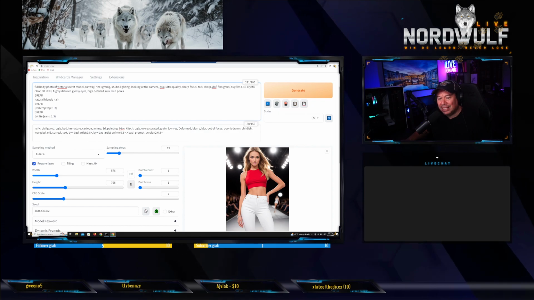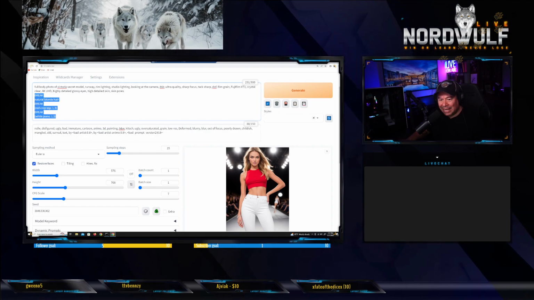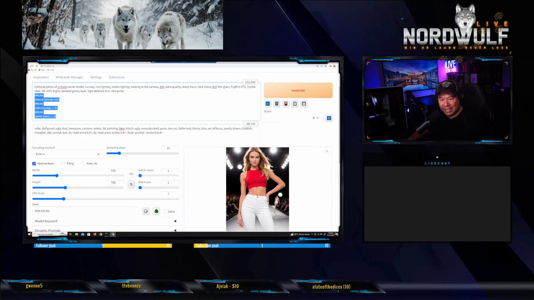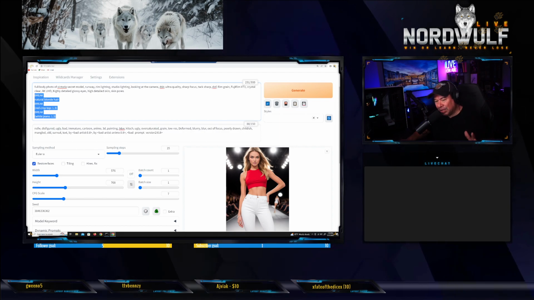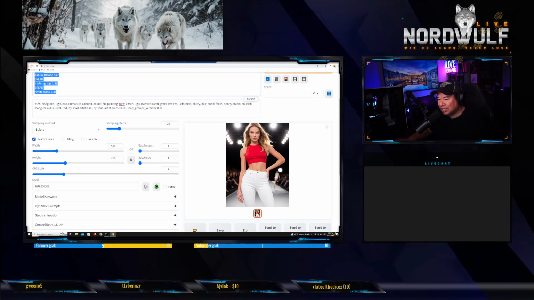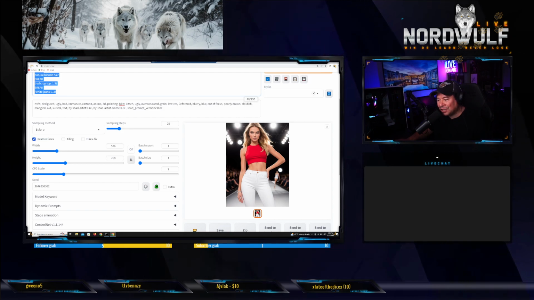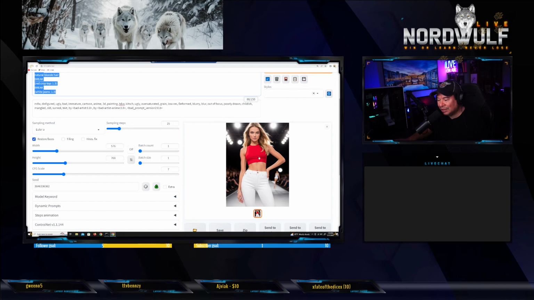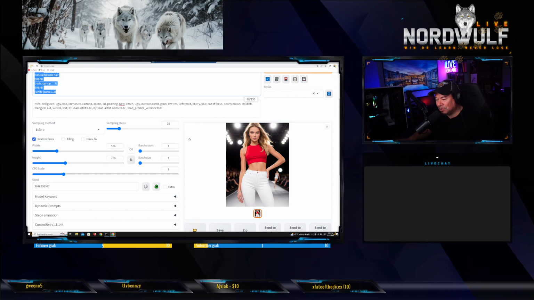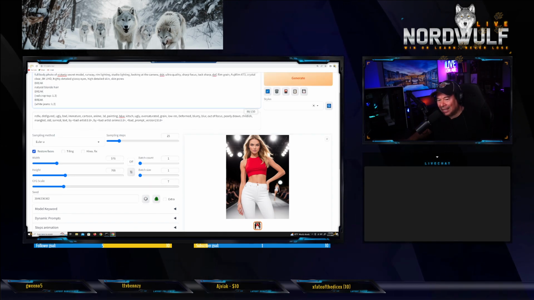But this is the area I want you to focus on. Down at the bottom, it says BREAK, natural blonde hair, BREAK, red crop top, with a weight to it. And again BREAK, white jeans, with a weight of 1.3. What that is doing is breaking the image up into 3 sections. The top section is the hair, the middle section is the shirt, the bottom section is the pants. It's telling it what to put on that model's body by explicitly saying what it is.